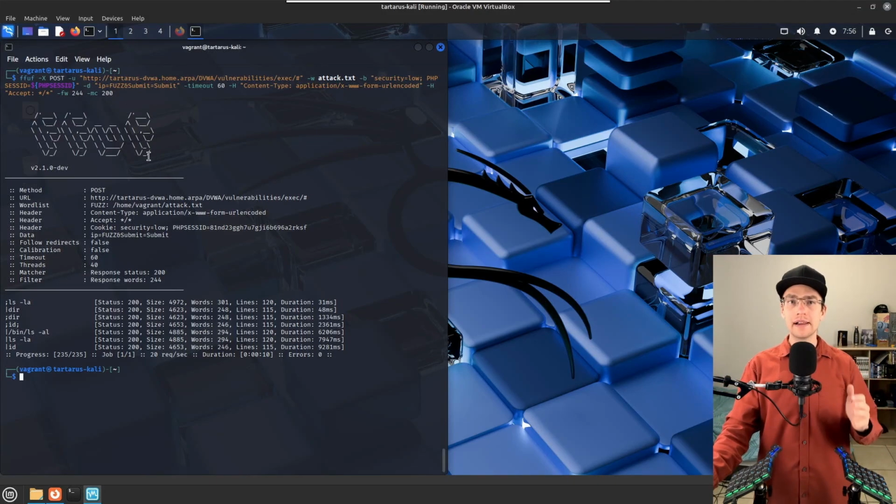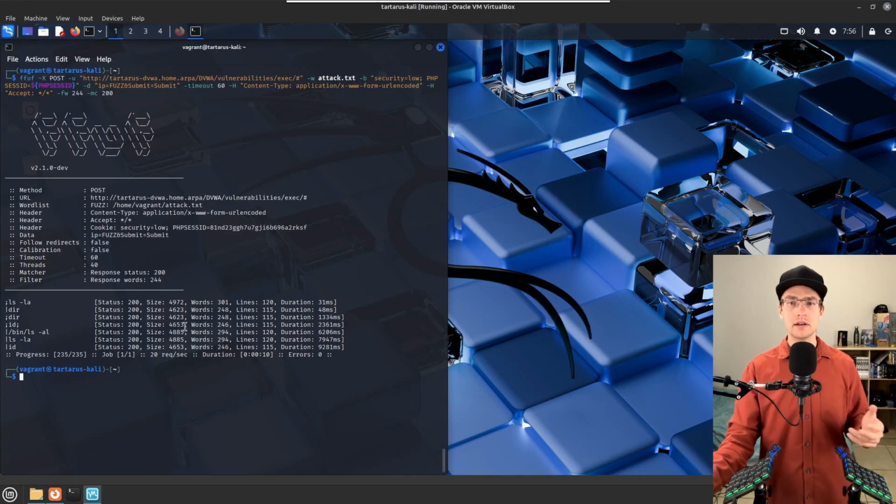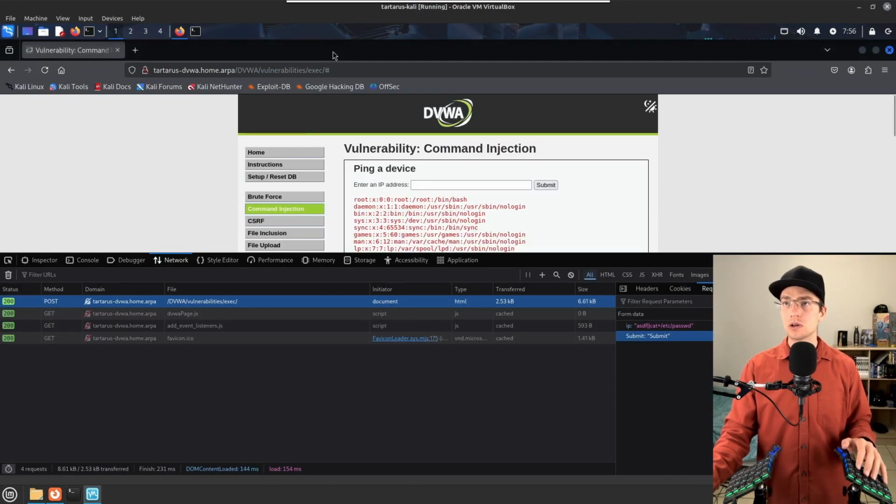It's a bit of a trial and error. There's no one shot, oh, this is exactly the command that you would want to run. So for instance, we can try this command and see if it works.